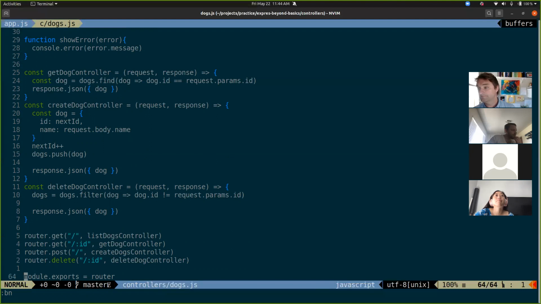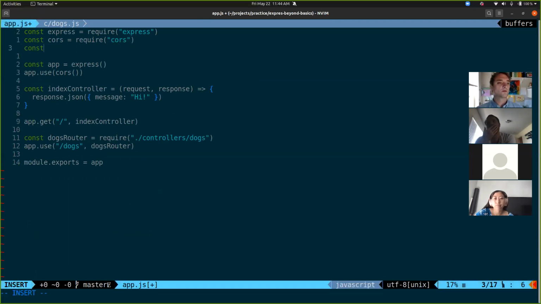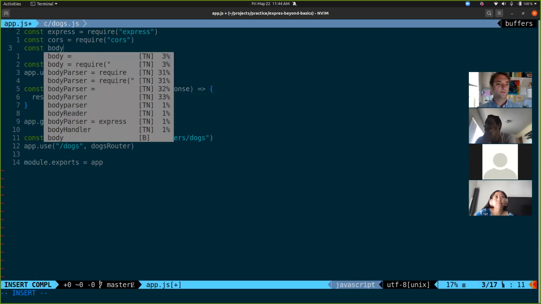What else do you guys want to see? I guess I would assume using it in a controller or something, like an app.post or an app.put. Curious how those function, but I would just assume it would be just like CRUD functions in Rails, and that's exactly what it is. The thing that you don't get for free is you have to parse the body. So you got to bring in body parser.